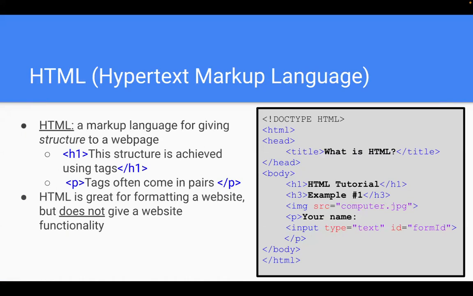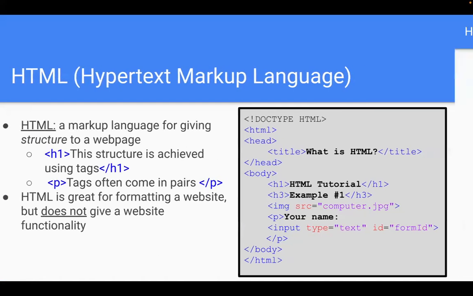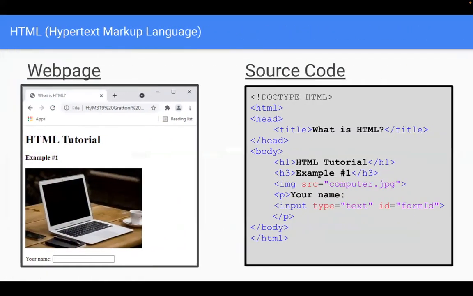So when you type in HTML tutorial, for example, that's going to be the header. In the next slide, you can see this is what it's going to look like, right? The title, what is HTML, is going to be what your browser tab is called. You can see that up here, what is HTML. And then moving on, that's going to be in the header.